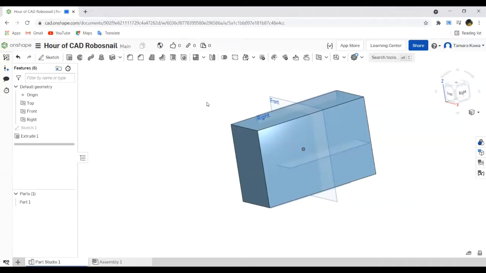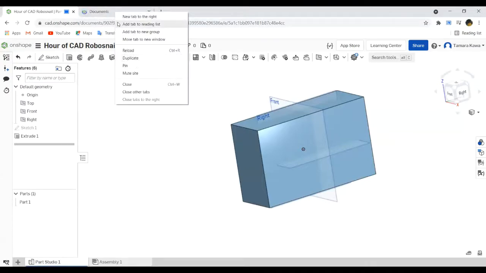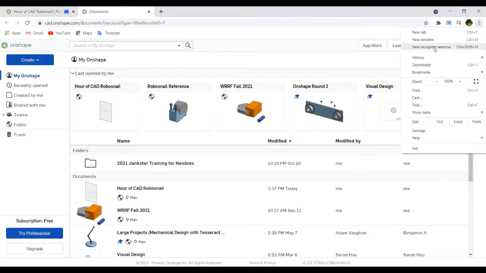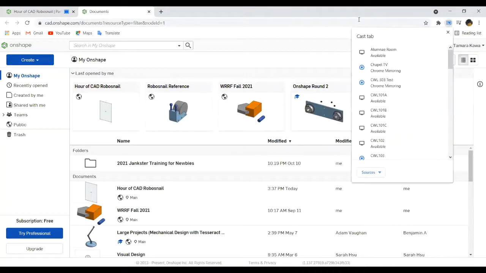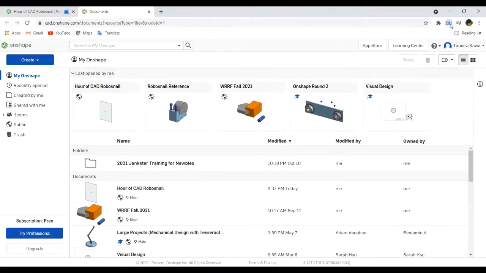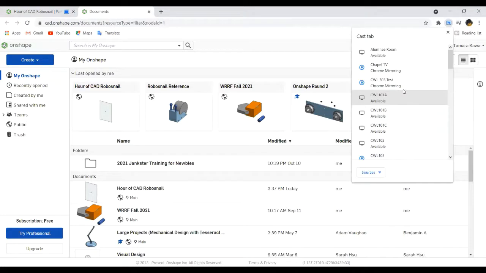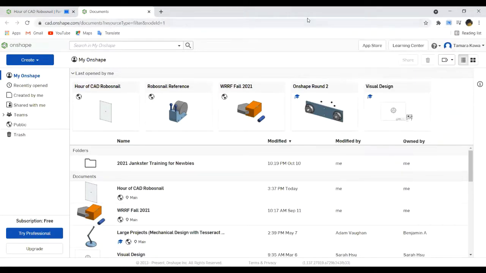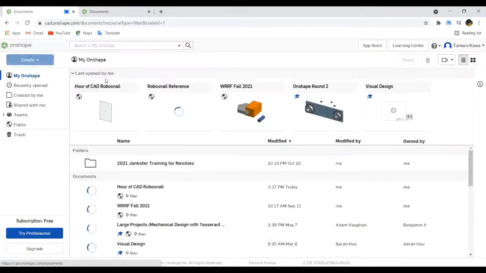Okay, so do all of you have some sort of rectangular prism / bar shaped object on your screen? Okay, great. So I'm just gonna pull up what I already made. I'm gonna go to a new tab. I'm going to cast this tab. Cast. Okay, how do I change what tab I'm casting? Okay, well, all right, I'm just gonna cast on here then.